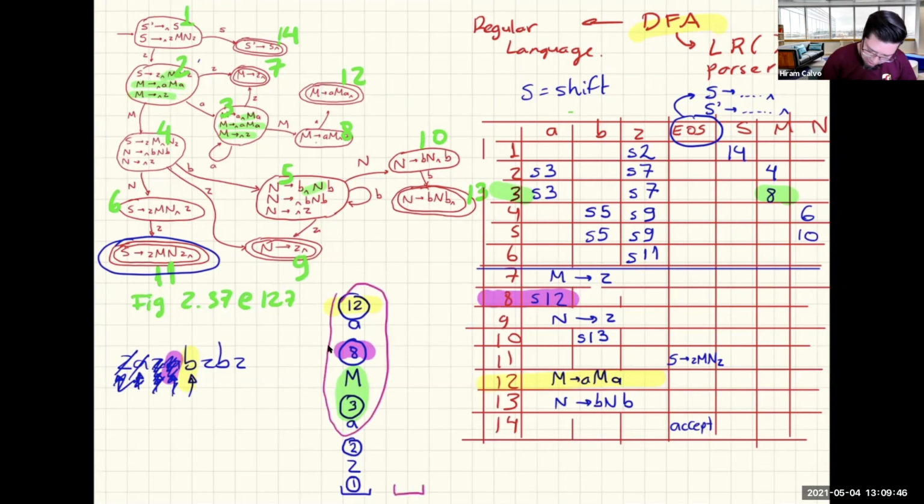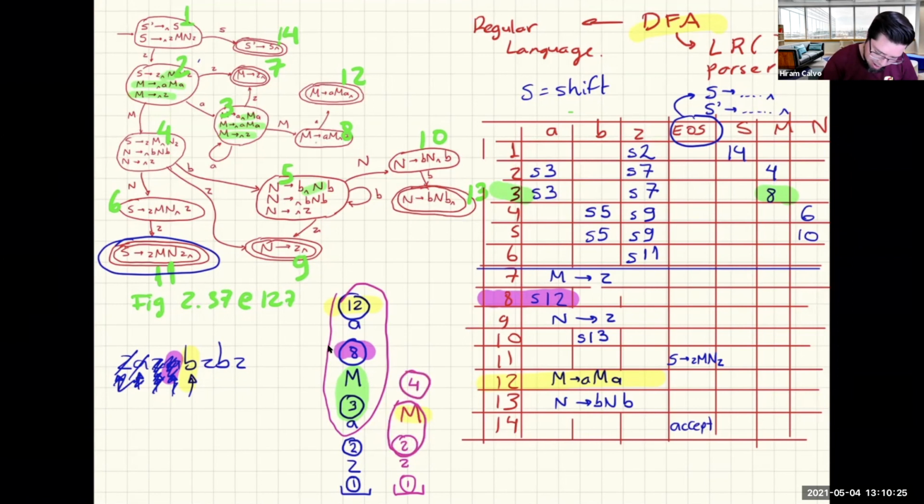I won't erase now so that you can remember what was happening. So I will just replace this AMA with M according to the rule that is in yellow. Now, remember that when we have a non-terminal symbol on the top of the stack, we need to combine it. So 2 with M says add 4. Okay, so we add 4 here.